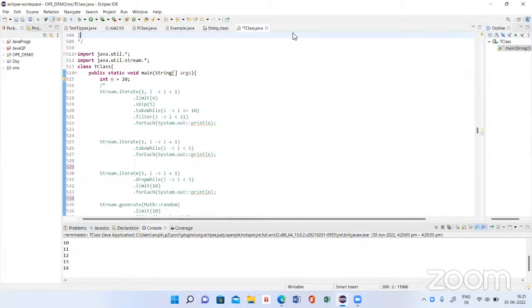Yeah. Thank you. So one small doubt: limit, filter and takeWhile are the same? They are not exactly the same. If you alter the position in a different way, like if you're checking for a Boolean condition, even or odd, can you do it using takeWhile? No. But you can do it for numerical conditions. There are certain situations where one could be applicable and another not. Got it. Thank you.